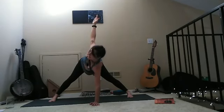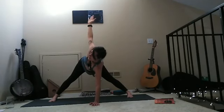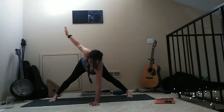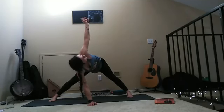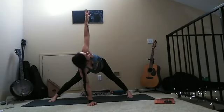Feeling that squeeze in your back body again. We're doing a lot of shoulder strengthening today. Take a big breath in. Exhale to place your right hand down where the left hand is. Inhale to lift your left hand up to where the right hand was. And exhale here, feeling that left shoulder blade squeeze towards your back midline.